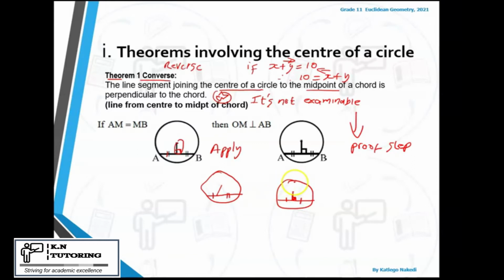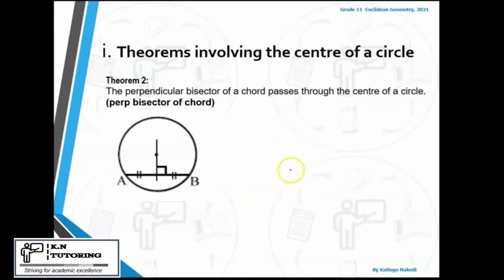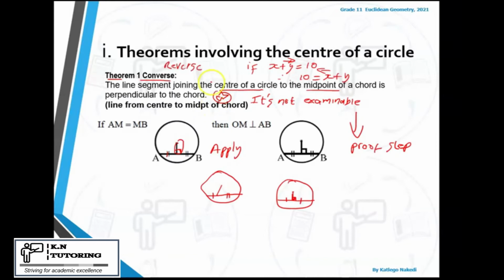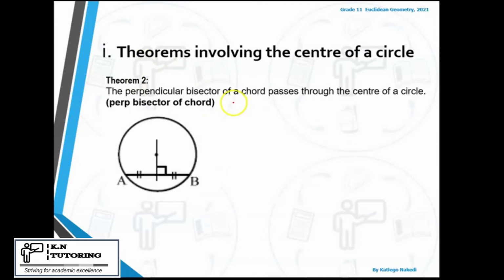Nothing too difficult there. Okay, now we go to theorem number 2, which says, and again, I repeat what I said in the first lesson, it doesn't matter. How do I put this? You see on my theorems here, this one says it's theorem 2. In other books, this theorem 2 might be theorem 3, and this theorem number 1 converse might be theorem 2. It doesn't matter whether it's called theorem 1 or theorem 2 or theorem 10 or 15. What is important is for you to know which theorems we are referring to.